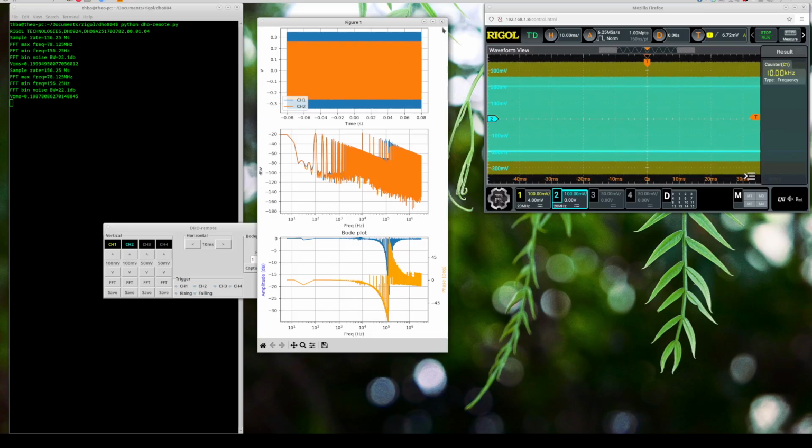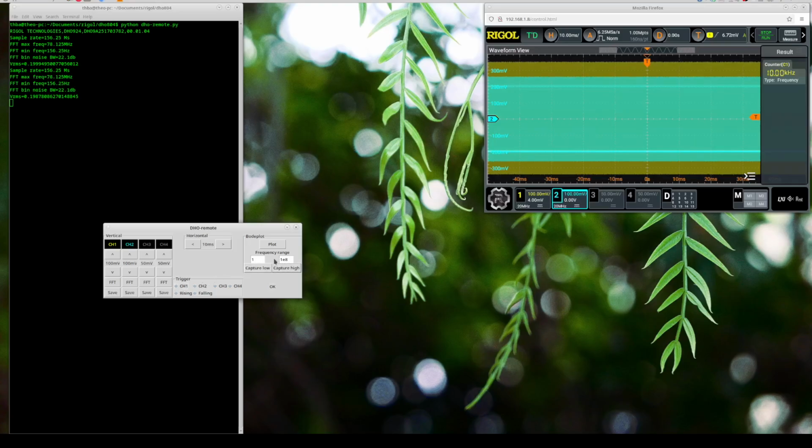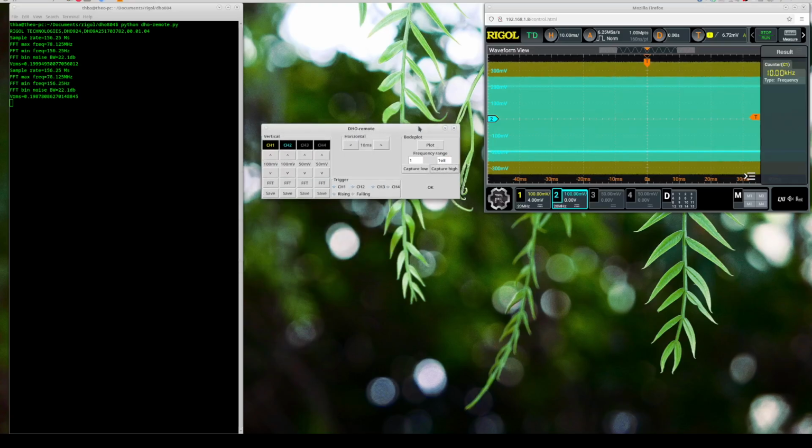And I also tried the same with the crystal. So I have also tried to measure the crystal. That also works. So it is a bit of playing around, but I think for those not having the 914S of Rigol, this might be an option to get your Bode plot working.